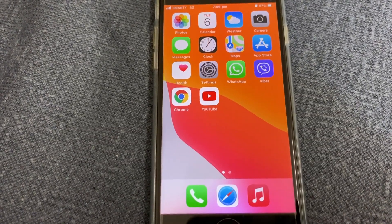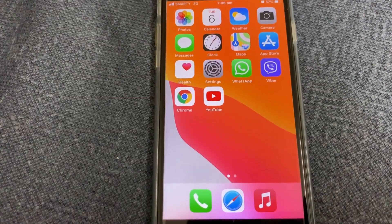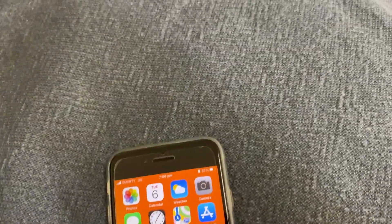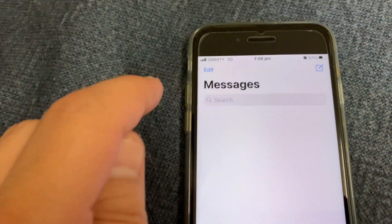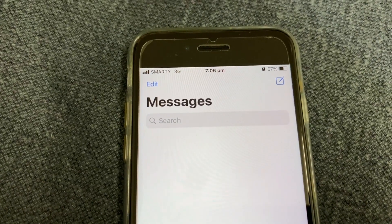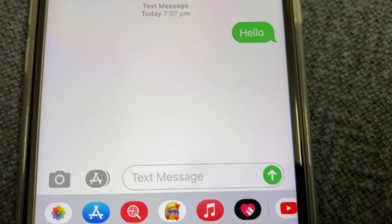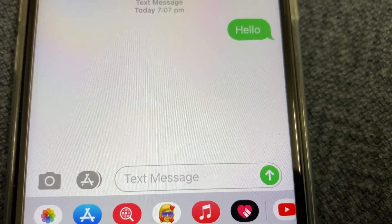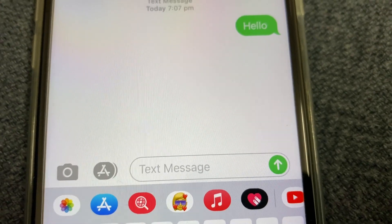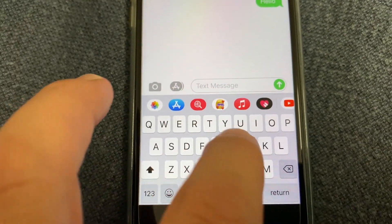I will send a text message from this person to myself, and it shows that the text message goes to Messages. I will write a text message to that person before they blocked me — I wrote 'hello' for example. Now you see the message is sent and delivered, because you see the beep again.